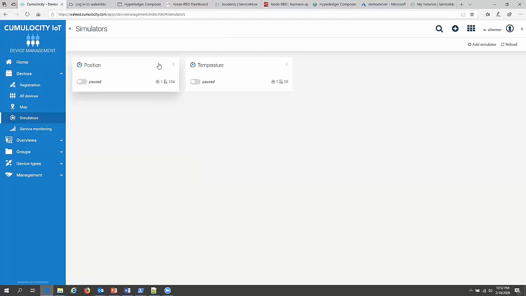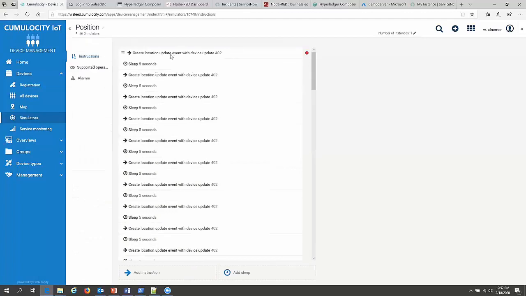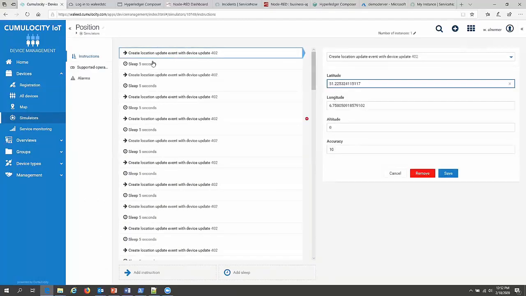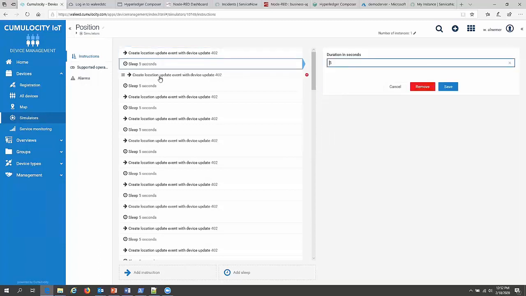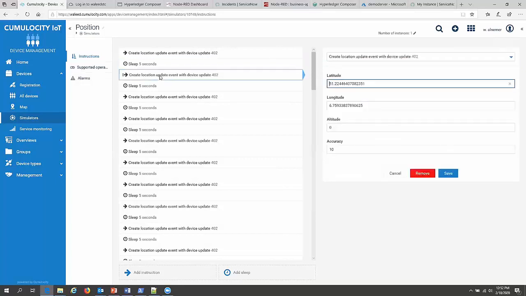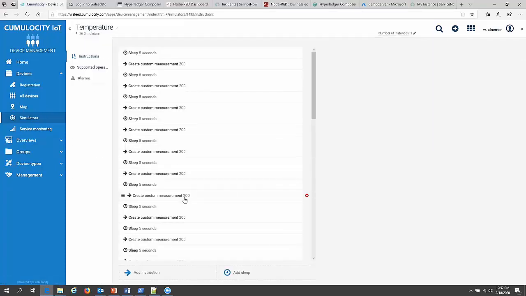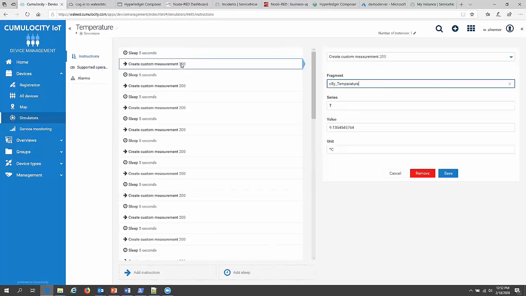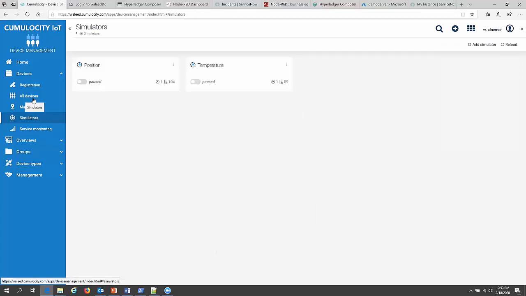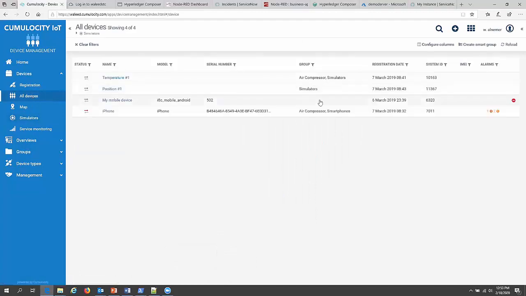So in this demo, I'm using location soft sensor, and you can see I have provided different location values, latitude, longitude, and accuracy, and I am broadcasting or generating this value every 5 seconds. So you can see different values generated every 5 seconds. The other soft sensor I'm using is a temperature sensor to simulate the temperature value for the shipment during the journey. So you can see I'm providing different temperature values during the journey every 5 seconds. For the device ID, we are listening to the device ID 11367.